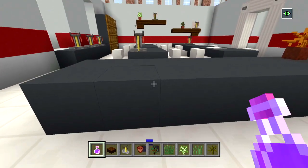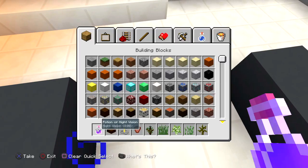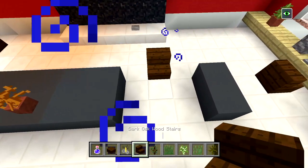Maybe I could have something right here, like a little opening. And then the teacher could sit here. Yeah. All right, I got an idea. I'm getting a little too excited. Okay, so we could have an oakwood stair there.